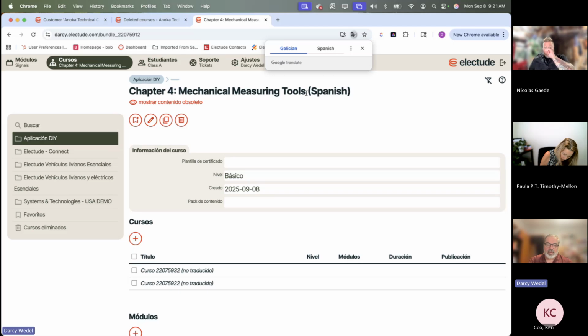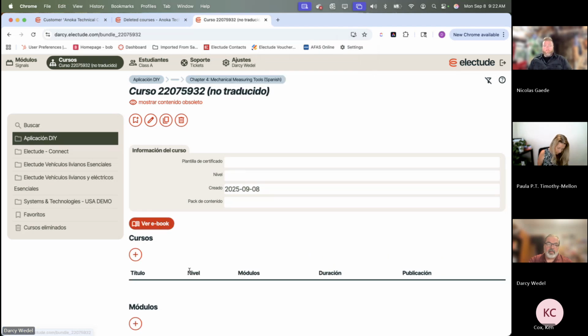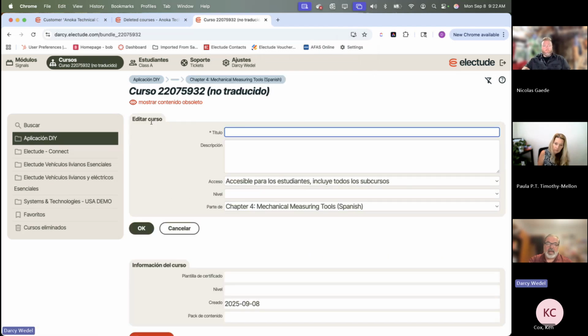I think students will be fine with that. And then we go down here and we do the theory and the quizzes. Once you get the hang of this, I think the work will go rather quickly for you. Just do 1 chapter a day. As long as you stay ahead of your class, by the end of the semester, you'll have a whole course translated and ready to go for yourself.